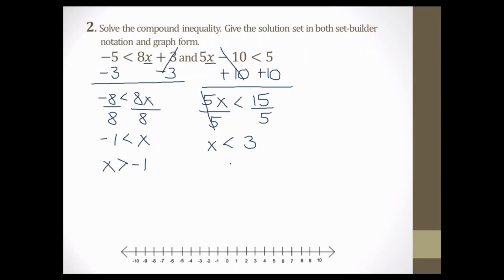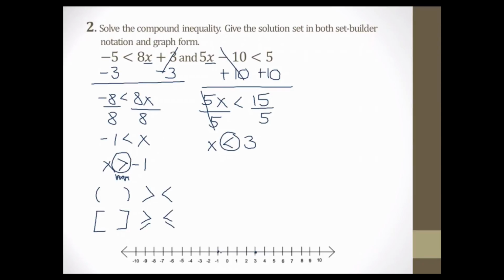Now first of all they want me to graph it, and here's already my number line, so I need to make sure that my -1 is on there right here, and then also my 3, and then I have greater than and less than signs. So that means that I am going to use parentheses instead of brackets, and let me erase that, not that you think it's a greater than or equal to sign. So the parentheses go along with these two signs, and then the brackets go along with the greater than or equal to sign and the less than or equal to sign. So in our case we only have these signs, so we're dealing with parentheses.